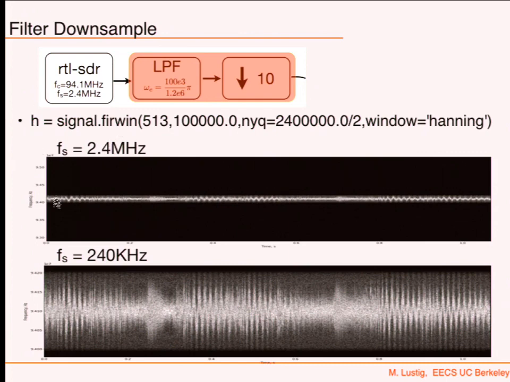You're going to be filtering it, and once you filter, look how nicely it goes around the station. But now I have a band-limited signal. It's wasteful. Now I can downsample it by a factor of 10. Am I going to get aliasing if I downsample it by a factor of 10? Decimate by a factor of 10?